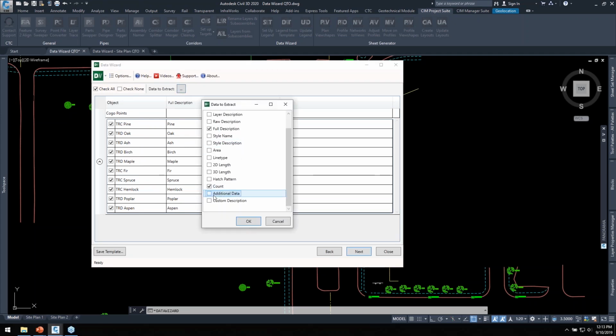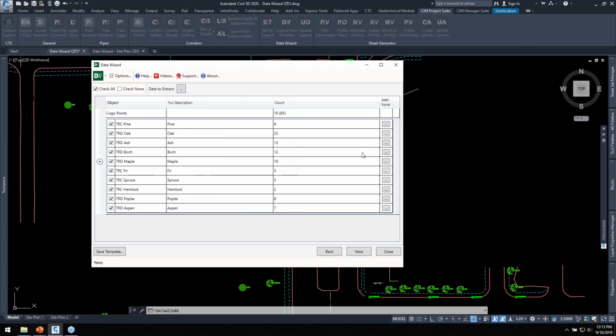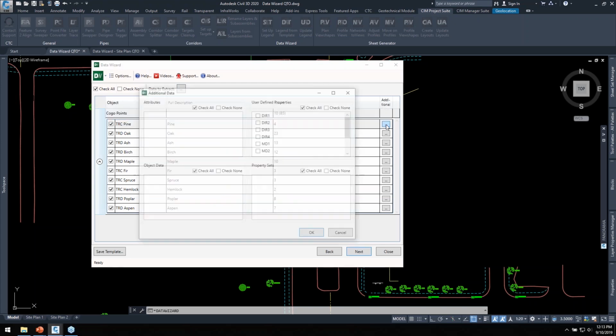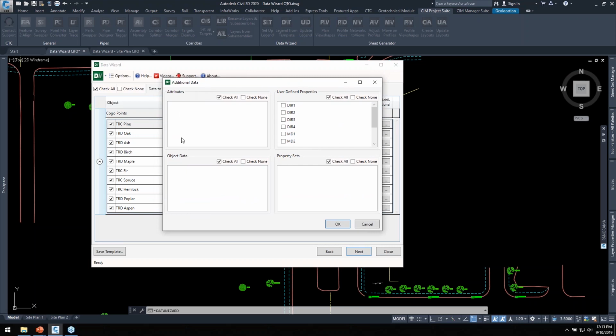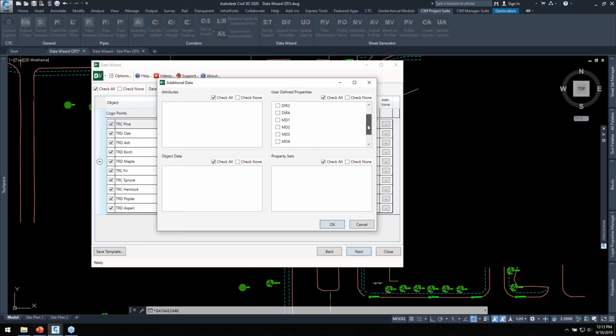We can also pull additional data. So if I turn that on and I hit OK, I get an additional data, and I get a little ellipsis button here because there's multiple types of information we can pull from these objects. In this case, I've got some user-defined properties, and I've got, as another example of where to pull this information from, tree type assigned here.